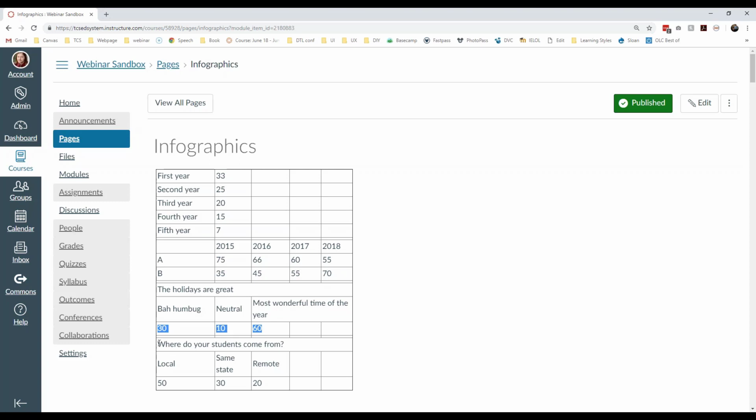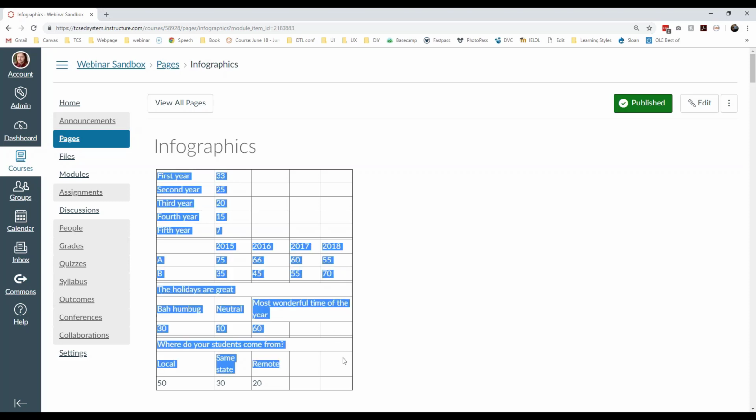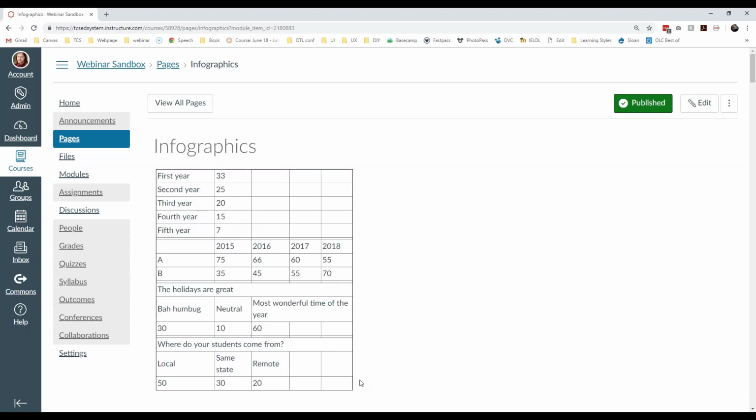And then getting to know my students, I say, where are my students from? Are they local, right where my campus is pretty much, or the greater area? Are they in the same state, or are they out of state? I put remote there, but out of state, not in the state where I am teaching. So here's my data. It looks horrible. This is just a very bad way to present the data. Obviously, I'm just worried about the numbers now.